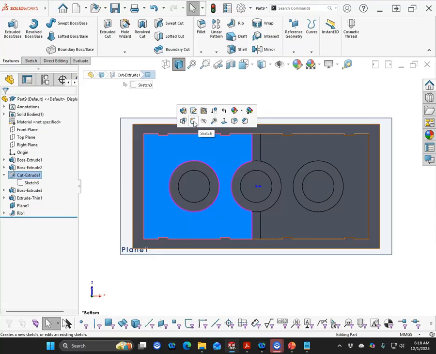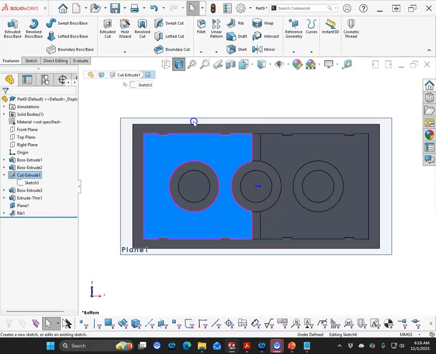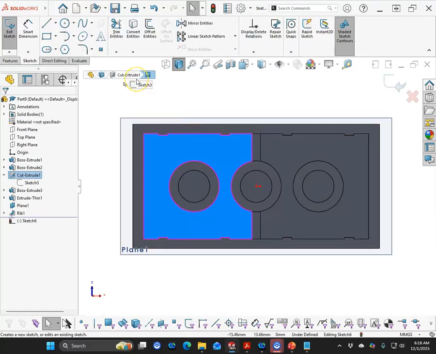So we're given 1.1 on the walls and 1.1 off of the surface. So let's go to the hidden lines visible, so we can see our circles, and we'll be able to find those centers.